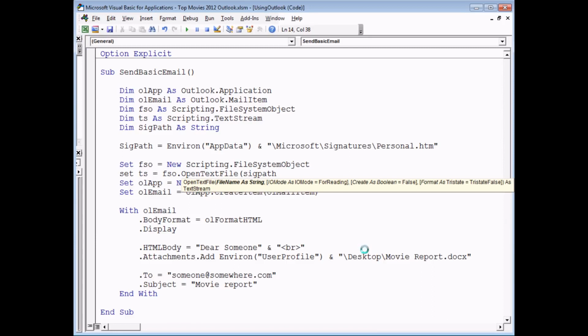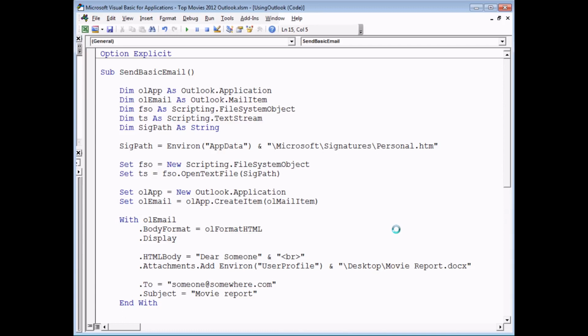I can also choose what input-output mode I use. By default it's open for reading, which is actually the one that I want, so that's all I'm going to do. I'm going to pass in just the file name, and that will open the file into memory. Now what I need to do is read the content of that into somewhere else.